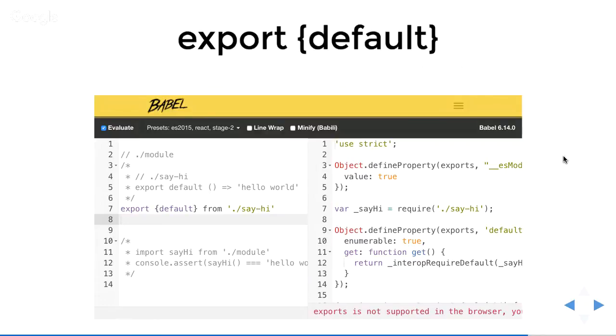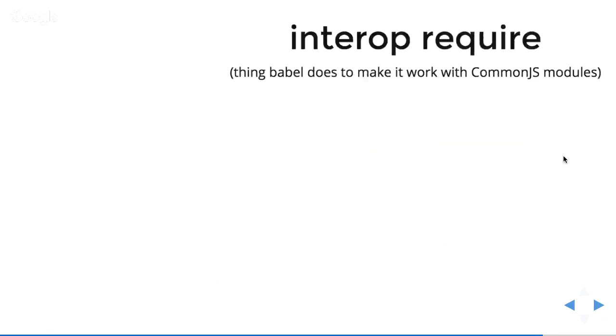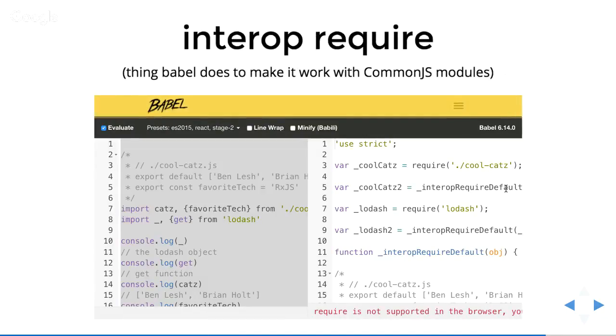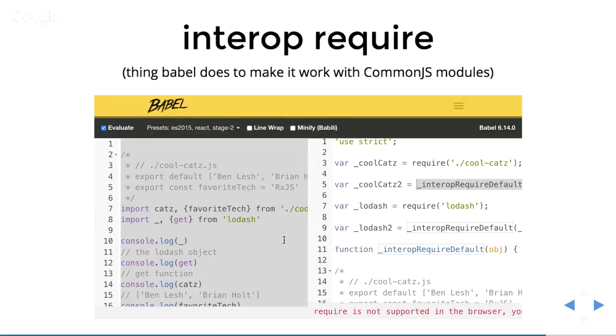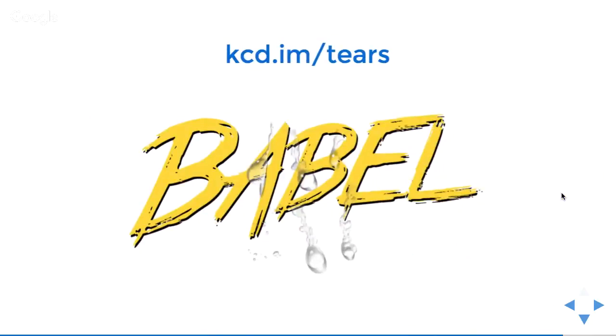Yeah. So the static nature of ES6 modules is in some ways disappointing, but in most ways fantastic. Okay. This is kind of to help explain what this interop required default function is doing. I do have a little bit of time left, but I don't think I'm going to jump into it because it would take a little more time than I have. So let me just wrap up with a couple of things.